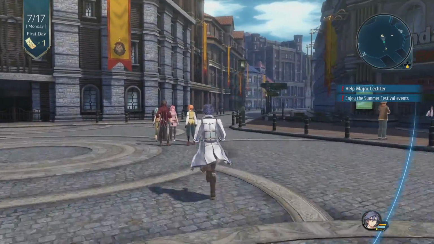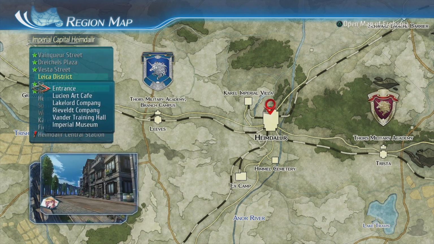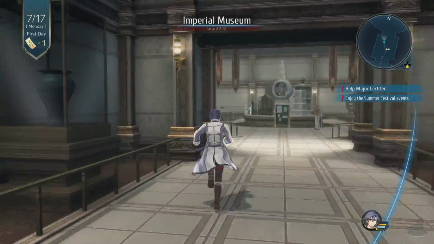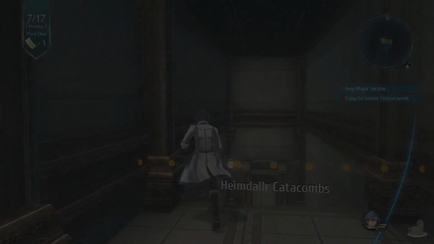Does he have anything else to say now? Probably not. Just, ooh. That's what I say to that, ooh. Anyway, to the Lechter District Imperial Museum. Need to go see about getting this chest that I missed. So thank you very much for telling me all these little details, by the way. I'm trying to press the turbo so we can get there faster, but it wasn't working. Even though I keep hitting the walls now.